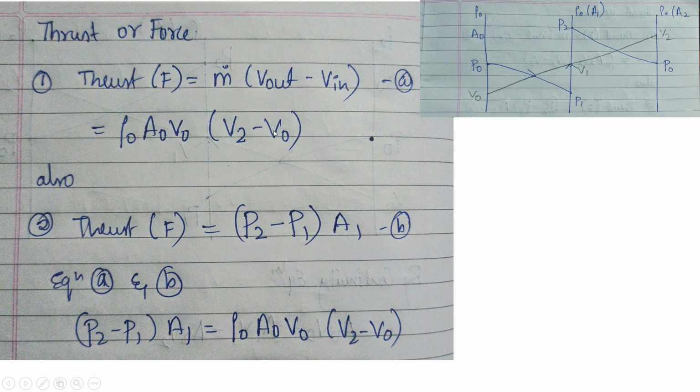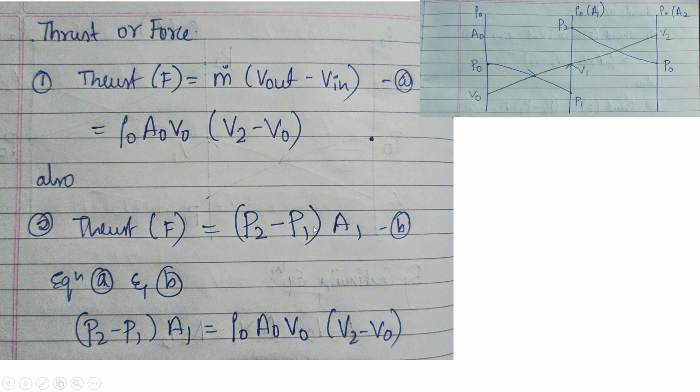And one more thing I forgot to mention. The actual work the actuator is doing is just increasing the pressure between P2 and P1. So the consequence of this incremental pressure is the thrust. By losing pressure here, it is increasing the velocity. So the thrust is developed using this pressure.